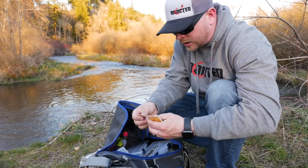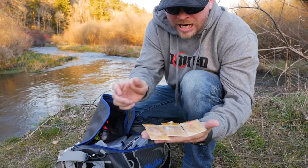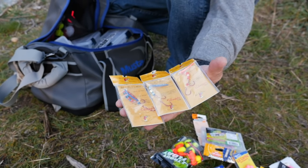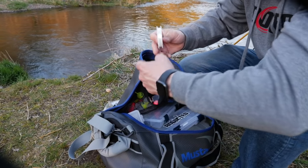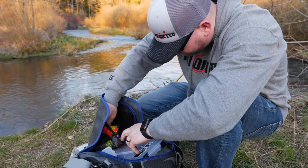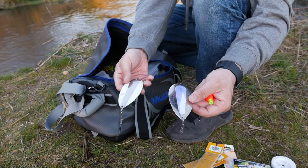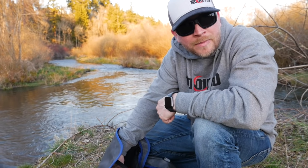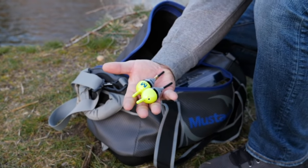I got some inline trolling spinners here from Kokobo. Kokobo Tackle out of Idaho. They make some really quality high-end spinners, so I got a few of those kicking around in there. And then just some random 8-pound fluoro. Couple Dodgers. A lot of this stuff is gonna be for boats and for bank, so I keep my bags the same. Got some random Mustad Addicted floats.